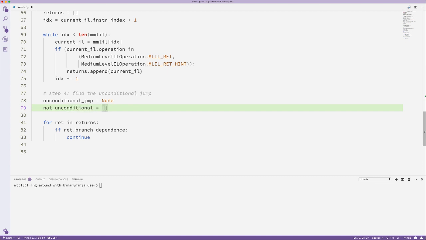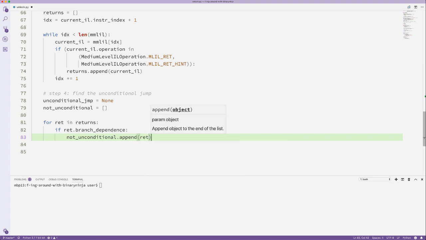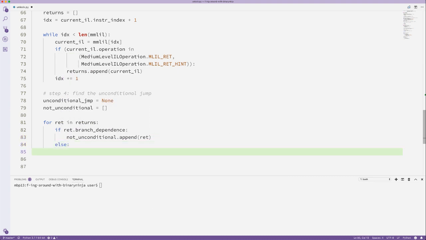Let's do a list of those. Let's keep track of them. This might only work until we actually get to real code, but we'll see.